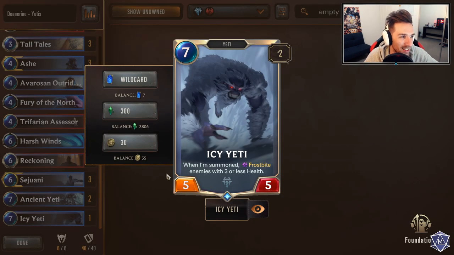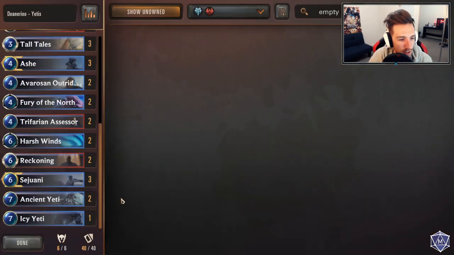I see Yeti. I don't know about this one, man. But, you know, we got some wins. I don't think I ever highlighted this too much, but there's a single copy of I See Yeti. When summoned, Frostbite enemies with 3 or less health. Seems pretty cool. Sometimes you buff it and it's pretty strong. Every now and then you might find crazy plays with this, but this could be an interchangeable card. It's kind of interesting. He's featuring some unique off-meta picks.